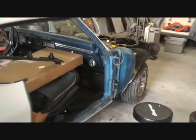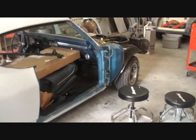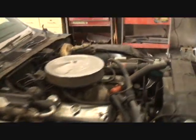All right, here we are back with our Chevelle. Now, we went ahead and removed the doors on the car. We went ahead and removed all the front suspension. You can see right here that all the suspension is taken off.